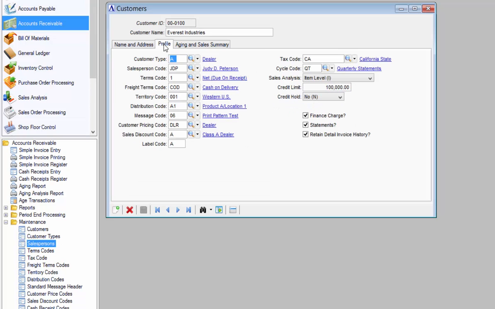Returning to the customer record I selected, let's select the Profile tab to display information commonly used in the order entry process. Next to each profile field, notice that there's a magnifying glass lookup button to quickly access records for that particular record type. To the right of the lookup button is the description of the code entered into that field, and that is hyperlinked to the code's master record.